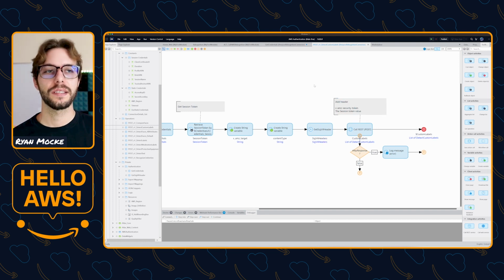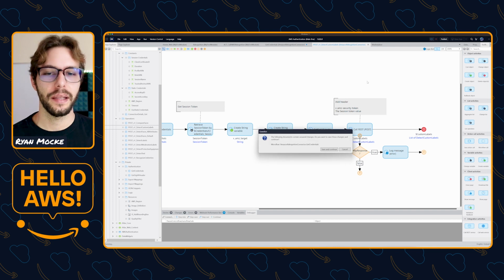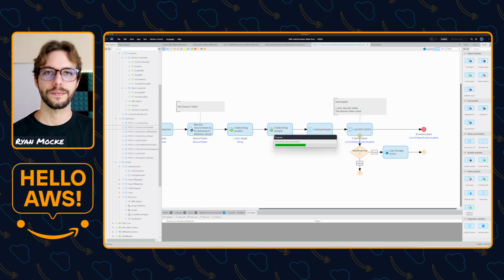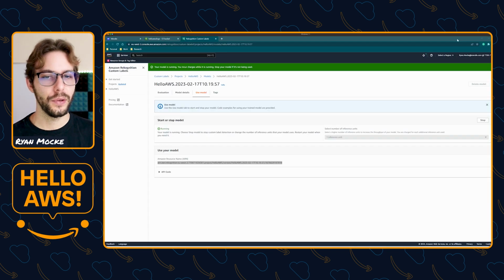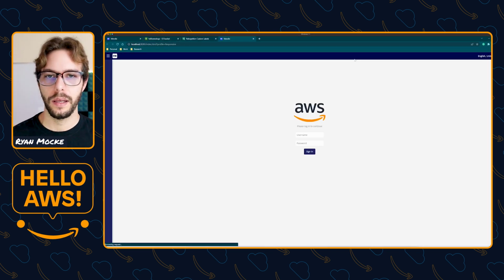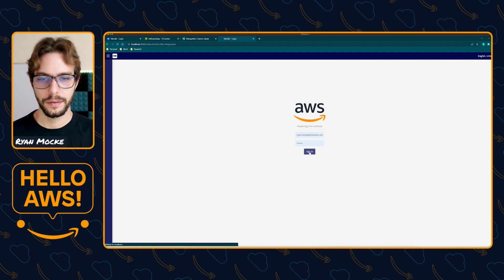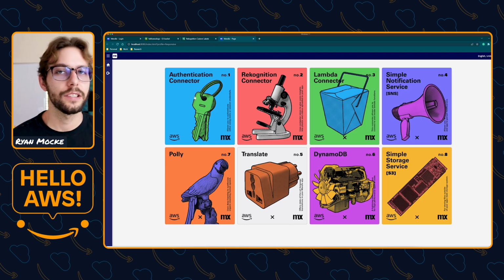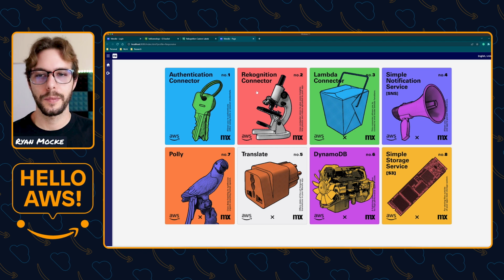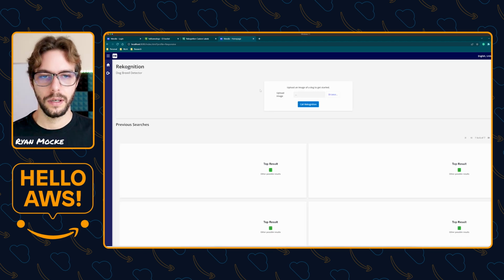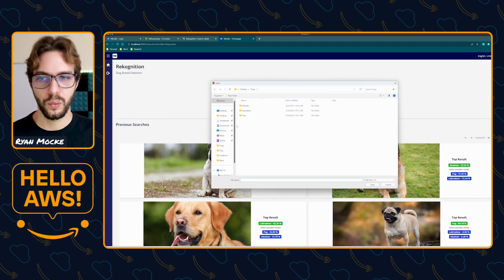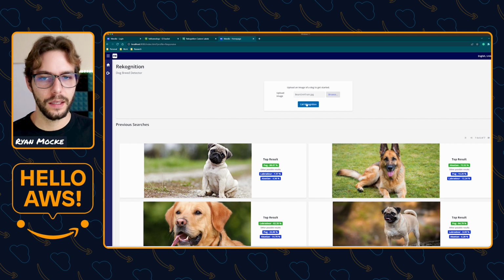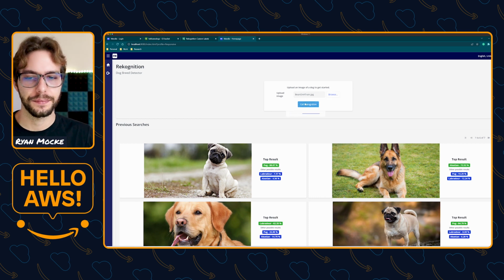Okay, everything is done, so I can hit run and then we can test this out. Okay, once my app is running, I can click view app. And we'll see our last login screen. So there's the authentication connector we built last time. So here I'm going to click Rekognition connector. And we can browse for an image of a dog. I have one on my desktop of my own dog. And then we can click call Rekognition.